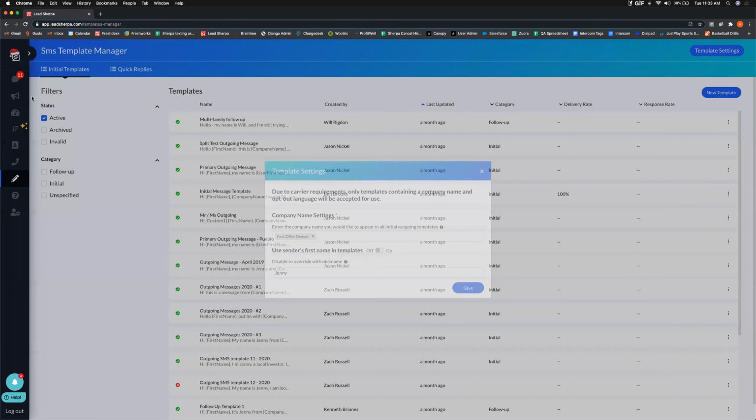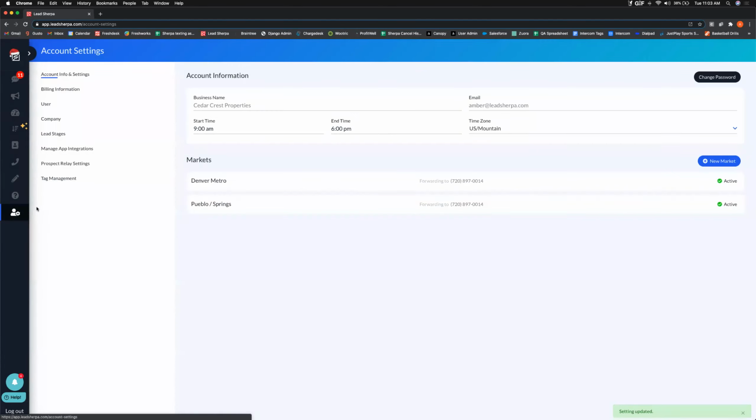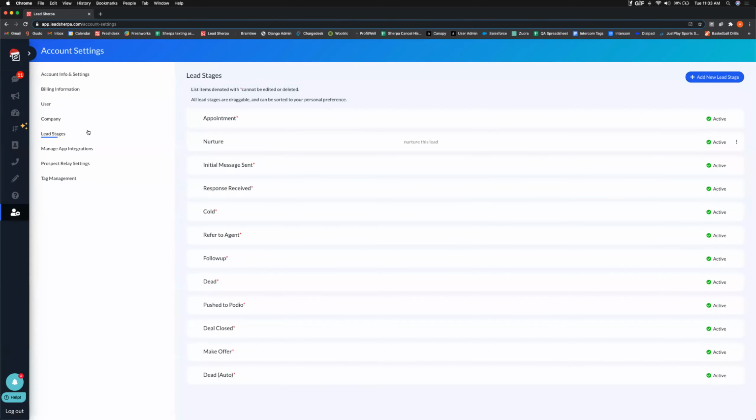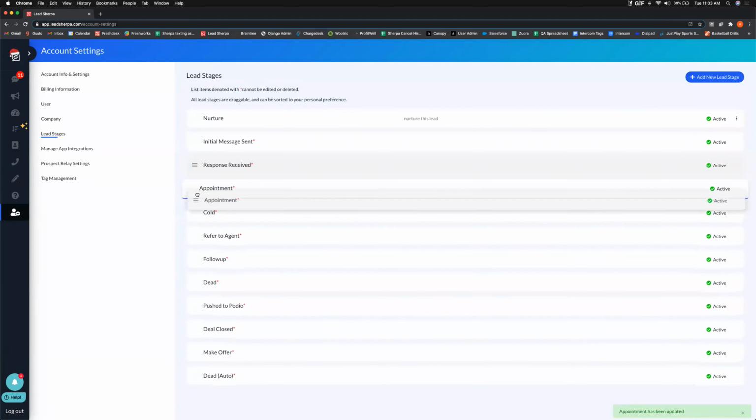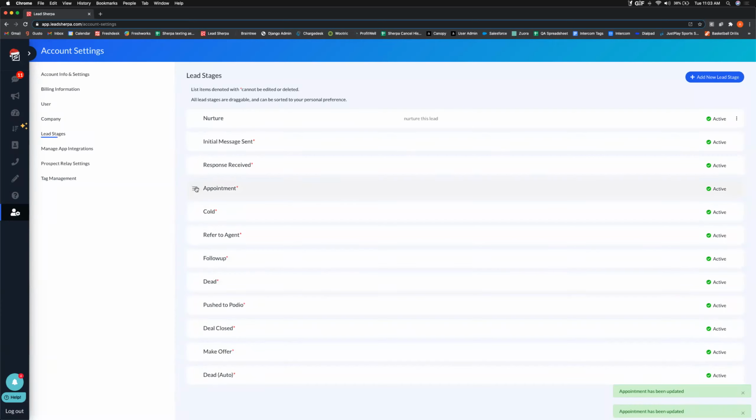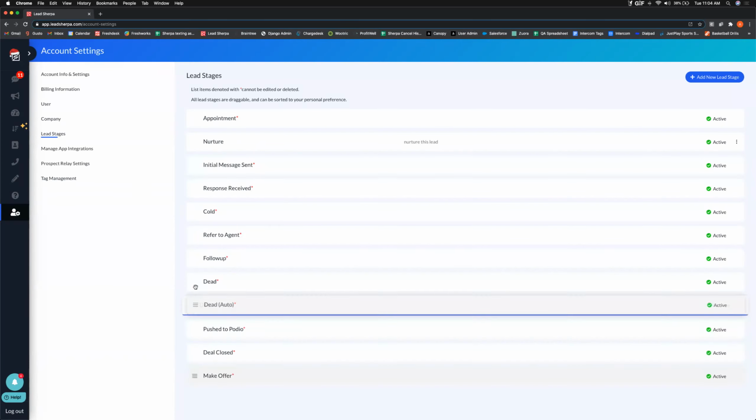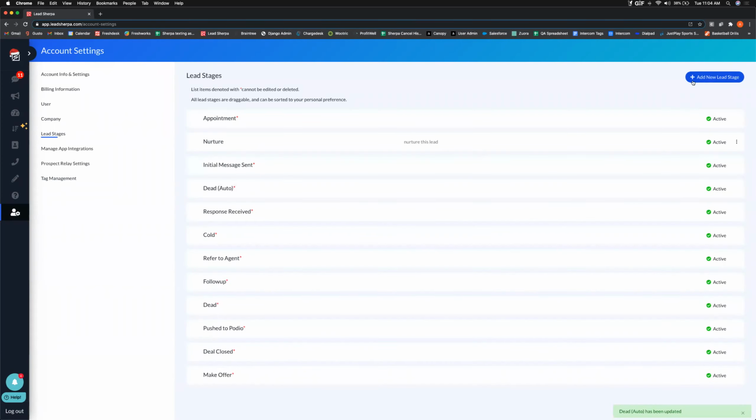Another new-ish feature that has kind of gotten brought up quite a bit, the lead stages. So you can now reorder your lead stages. It's really simple. You just go into your account settings and choose lead stages. And it's as simple as dragging and dropping. As soon as you hover over any lead stage, you'll see the little 3-line stacked hamburger icon, and you can just drag and drop those however you want. So the more frequently used lead stages you might want at the top, for less clicking when you're in a prospect page. So this is where you can go and organize those to whatever order you want. Also, obviously, we can add new lead stages here as well.